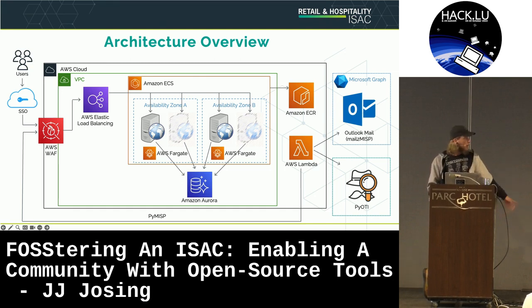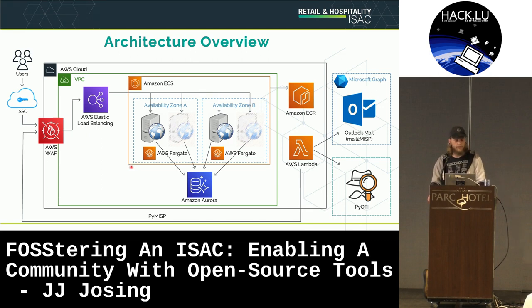And looking at the right-hand side, over here, we use AWS Lambda to run some automation. One being to log into our Microsoft Outlook mailbox to make use of our mail to MISP. We have some members that share Intel. They send an email to our MISP inbox, and the Lambda will log into that, parse it out, and create MISP events, and then push that back through the front door, through the WAF, into our instances.